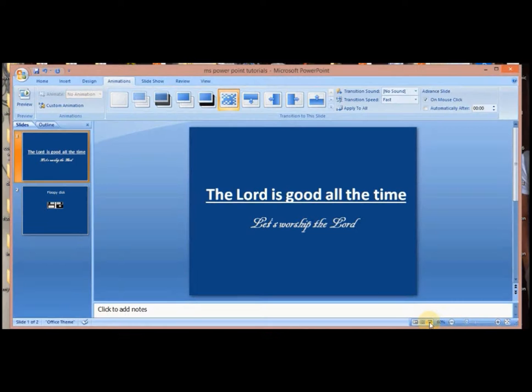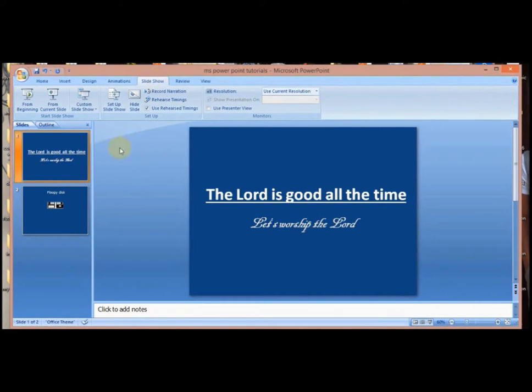So that is that on animation. So I'm going back to my Windows PowerPoint. I press the escape key on the keyboard. Then this one is the slideshow, to show my slide from the beginning, or from the current slide.